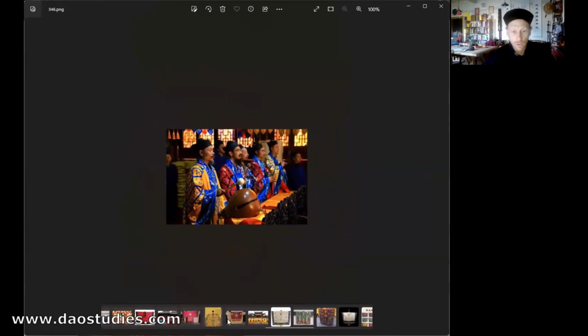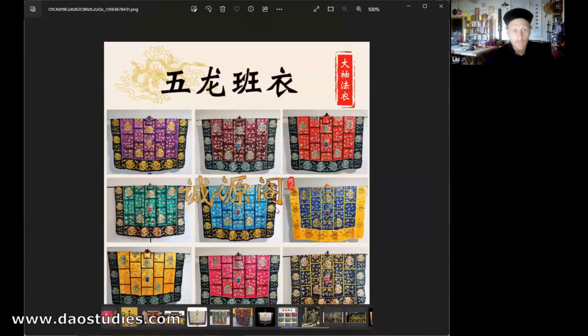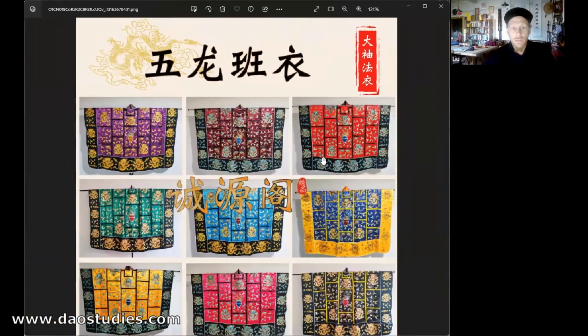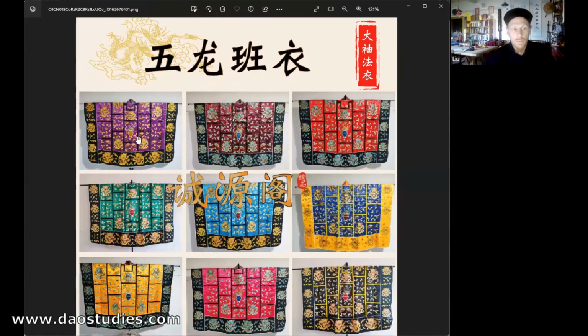Usually they look like this. They have these lines in between, and it looks very beautiful. It's called the Banyi, and here is a Wulong Banyi. Different colors, different meanings. About the meanings, we come to it in a moment.